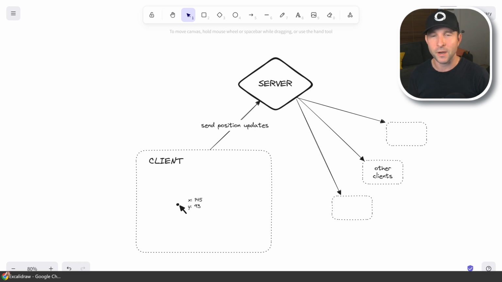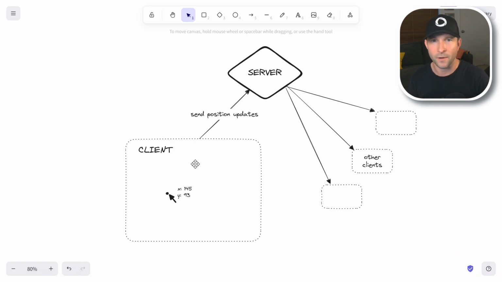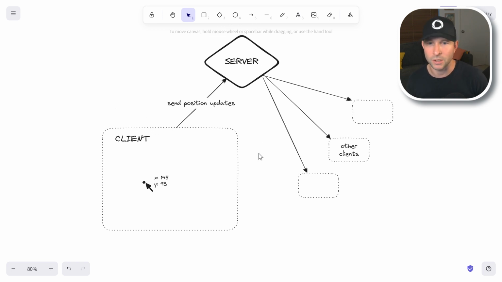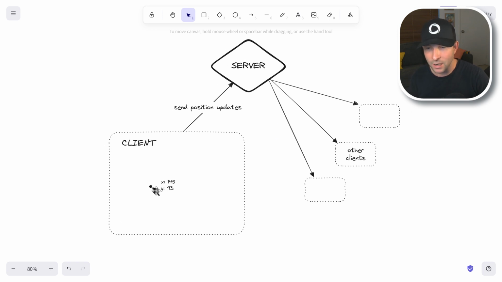Okay, so I think the best way to explain why I thought this wasn't possible is to take a look at this little diagram here. So we have our little app here that we want to be able to display real-time cursor positions from every other connected user. How would you do this? The way I've always traditionally thought you need to do this is that on the client side, you would record obviously the X and Y coordinates of the position of the mouse, and then you would send those updates every time it moves, or maybe once a second, to the server, and then the server would have to somehow send it back down to the other clients.